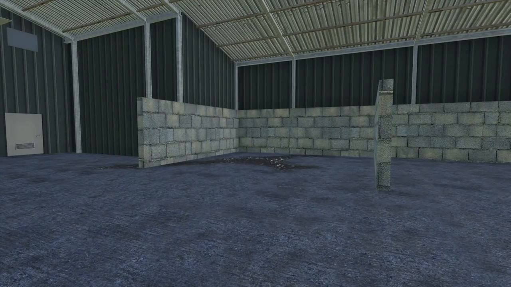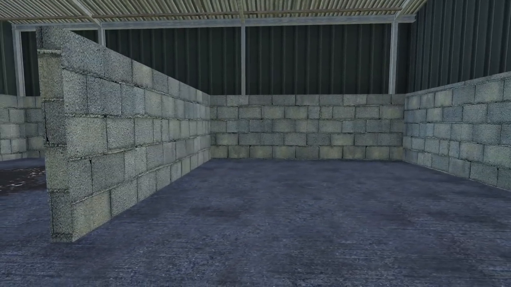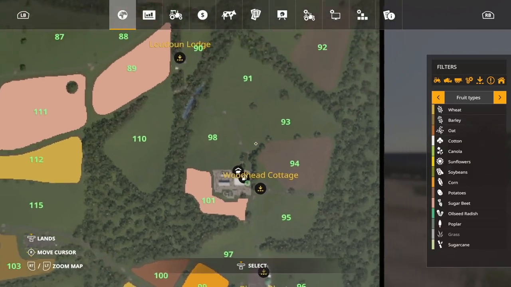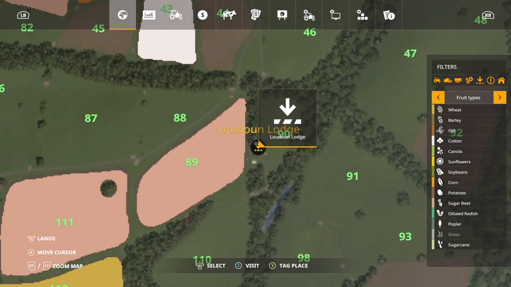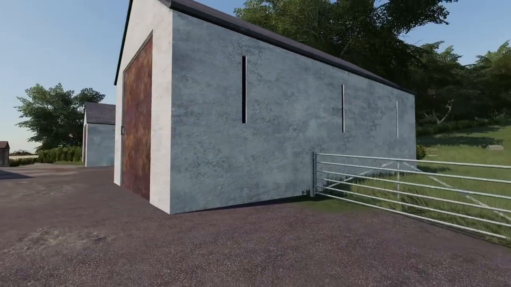There is no silo down here, so if you want to do a little bit of role play and stack up, maybe you've got some wheat, maybe you've got some potatoes or sugar beets, stack those in here, and you're going to be good to go. Boom. So there's that. And then we literally only have this guy right here, another sell point, one other kind of farm type area for you.